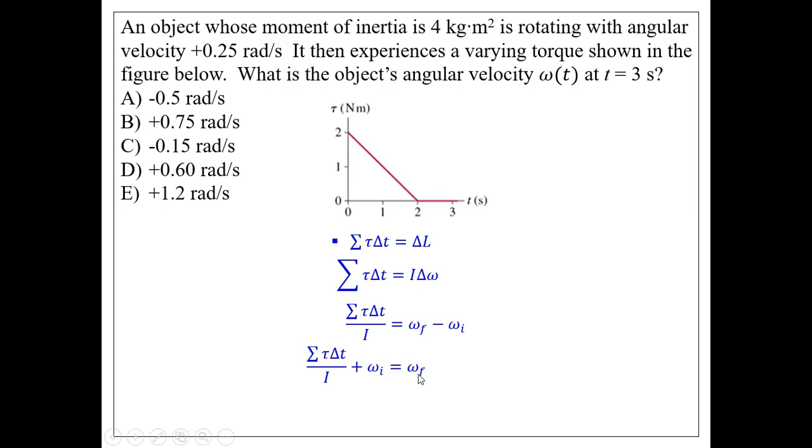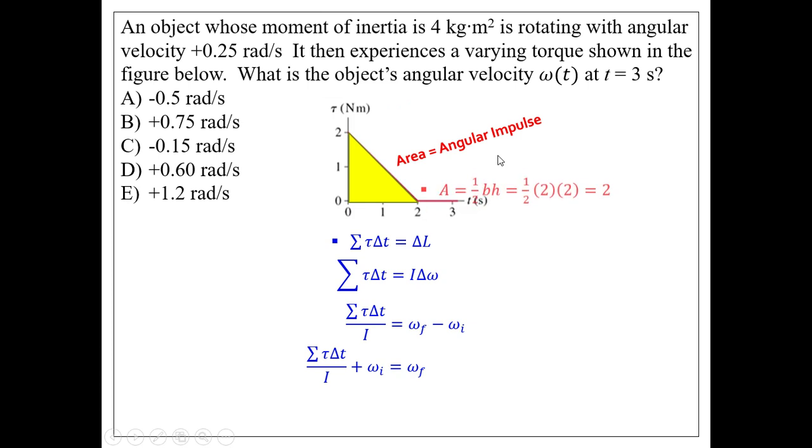So here, to find omega f, we need this particular value, the net torque times time over the moment of inertia, which is given as 4 in the wording here, and then omega i, which is given as positive 0.25. Well, how do I find this information, net torque times time? Well, you're given a graph of torque versus time. So the one thing you can do is find the area of this particular shape from the horizontal up to the line itself. And the area for this particular graph, a torque versus time graph, is your angular impulse. Okay, so essentially it's your change in L.